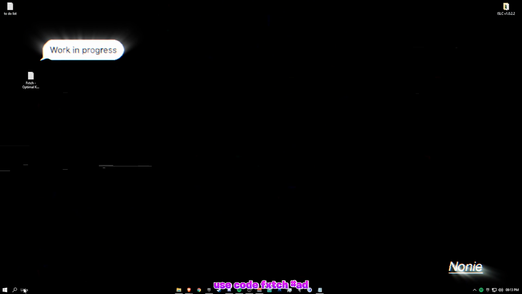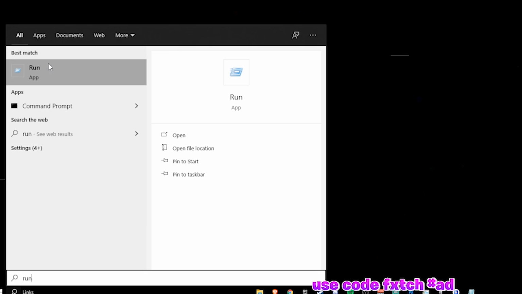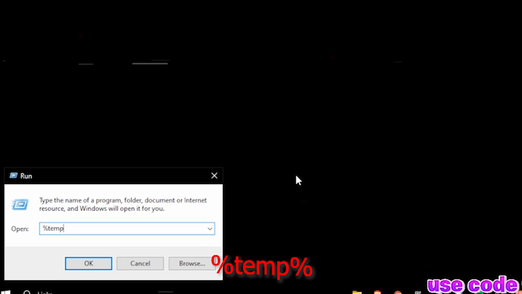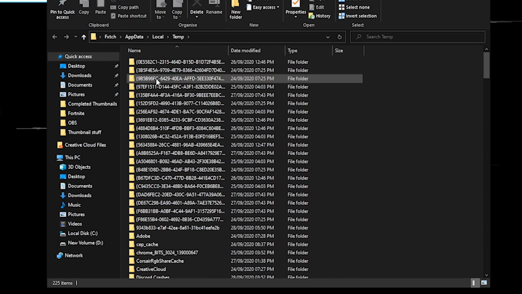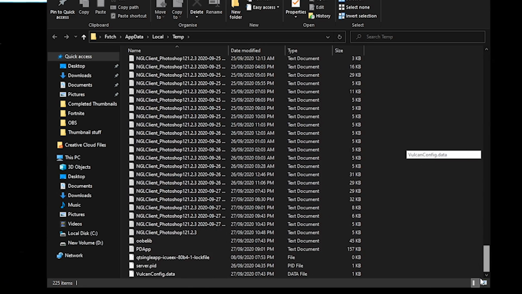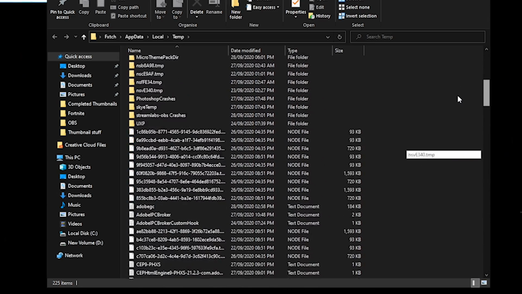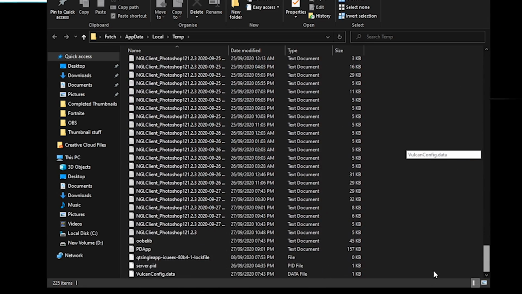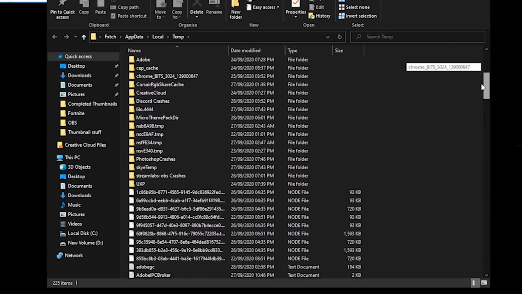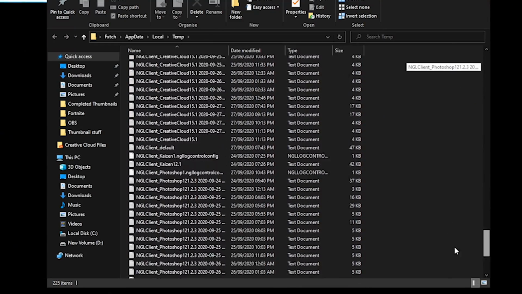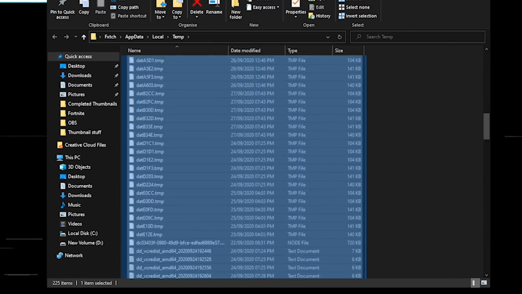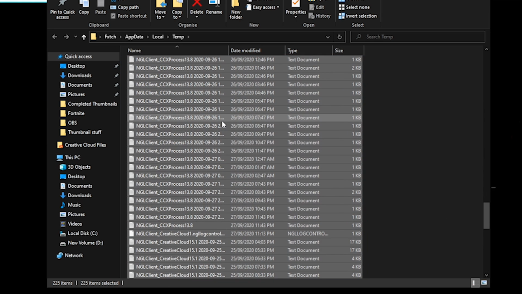And now the last and final thing to do is to clear your temp files. So if you go down to here, go back into run, click on here and search up %temp%, press okay. Now all these files in here you do not need. These are just scrap files on your PC that use so much storage, and they do take a lot of performance away from your game. They don't need to be on here. So what you want to do is select all of these, the entire folder, and press delete.